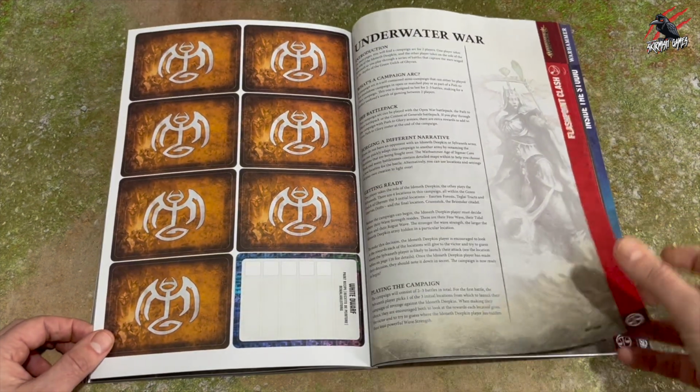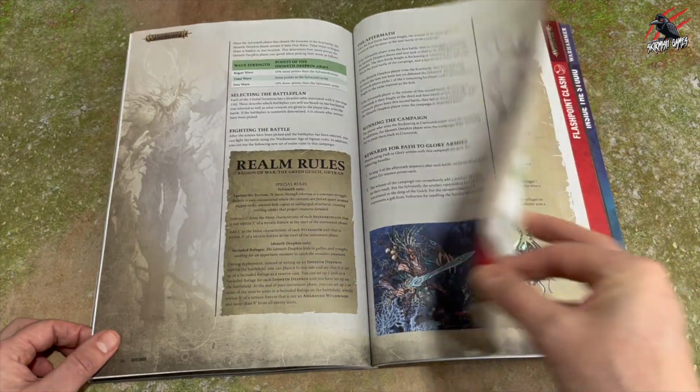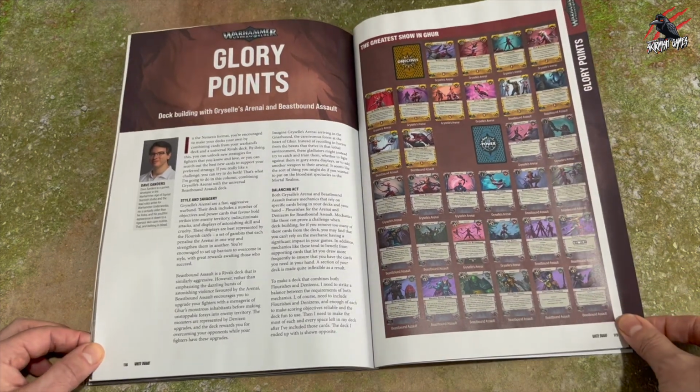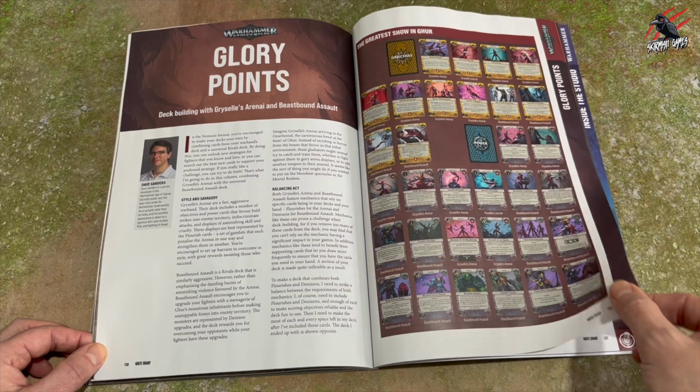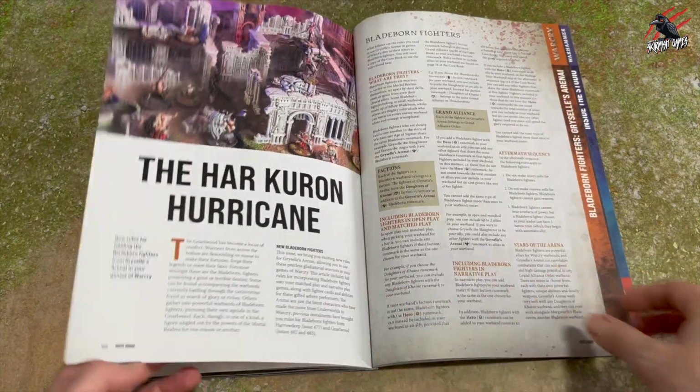But this section now is about the Flashpoint Clash between Idoneth Deepkin and Sylvaneth, a mini campaign to play with those two facing off against each other. Then we're on to glory points for Warhammer Underworlds. And so yeah, if you're playing this, there's a little bit there. Not much though, just a couple of pages.